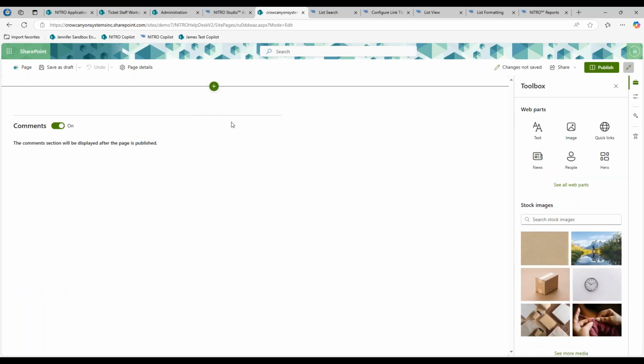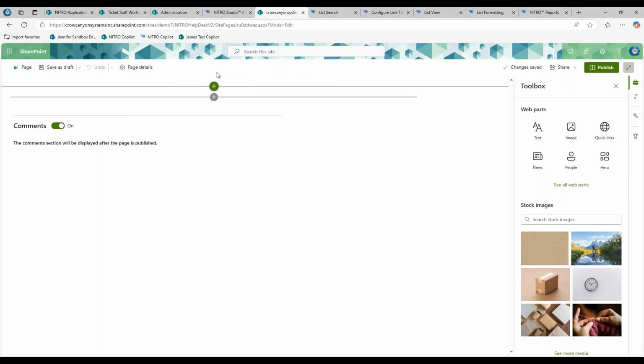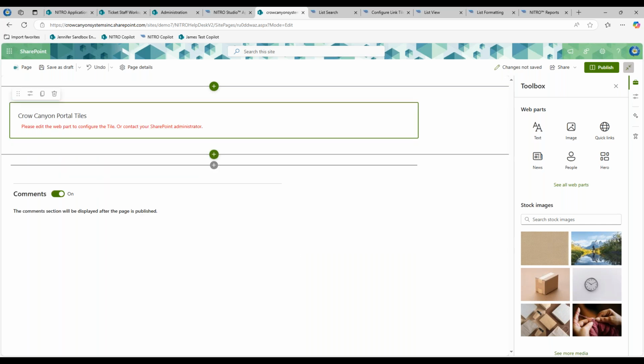It's going to take a minute to load all the elements it might need to load. Looks like it might be okay. So it's really easy once you're in the edit version of a page to add these web parts from the modern view. You just add it here, and then you can choose what you want to add. Now let's say at the top you want to add your link tiles. Okay, that's going to pop on there. You just need to edit that web part through the edit properties link over here, which they changed around, and it looks like these dials now.